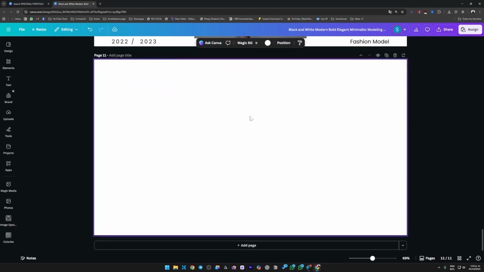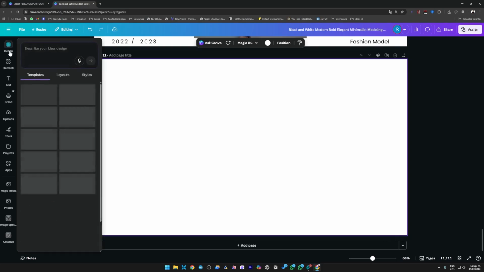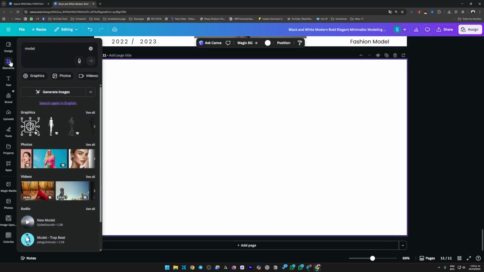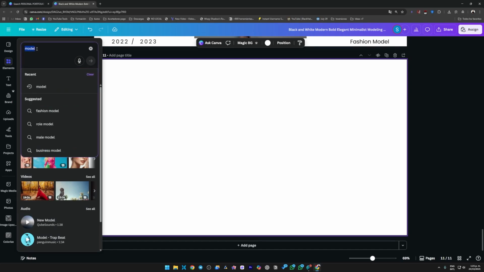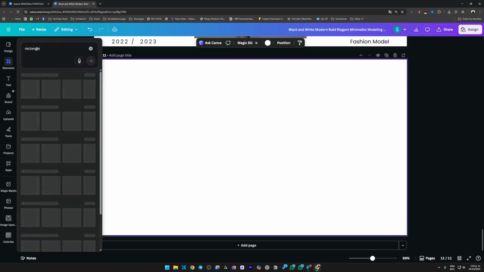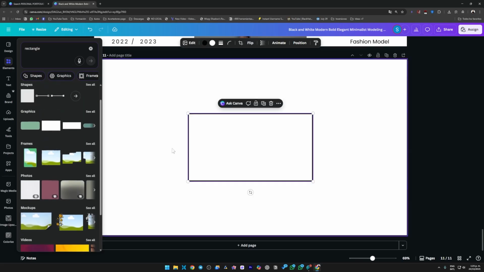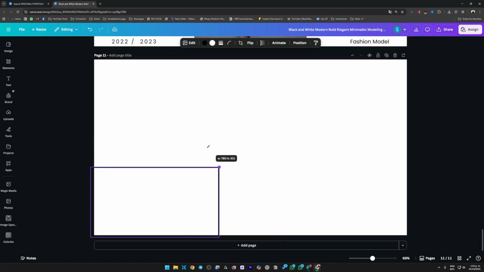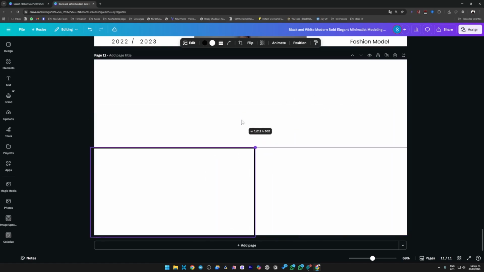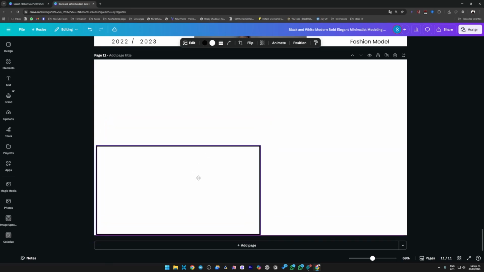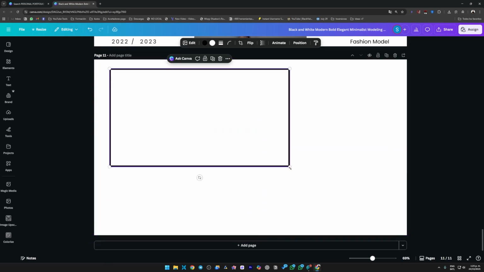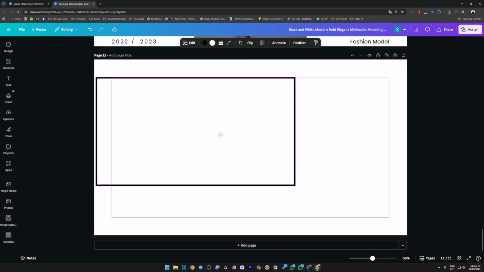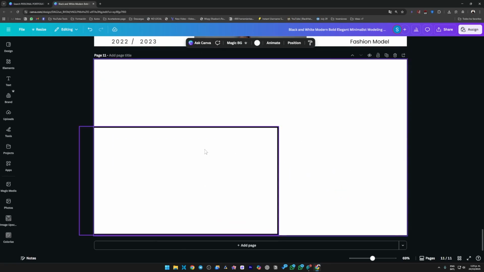You can employ this same design to complete your work, and if you prefer not to utilize these designs, you simply click to add a new page. A blank page will be introduced, and you can personally customize it with all the tools available on the left side. For instance, in Elements, you could search for a rectangle, locate it here, and say, this one is suitable for me. You adapt it, position it, and decide you want it to be placed here.